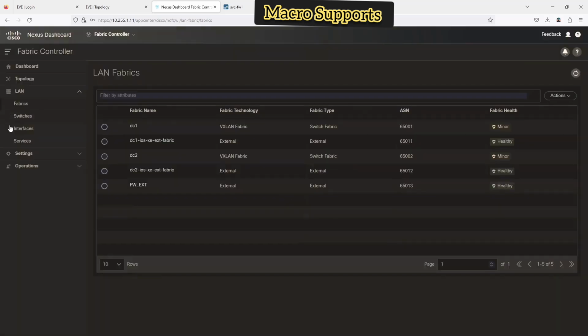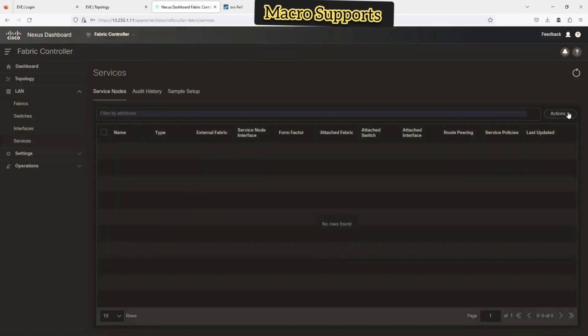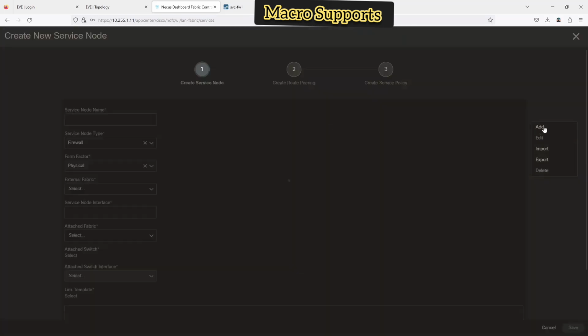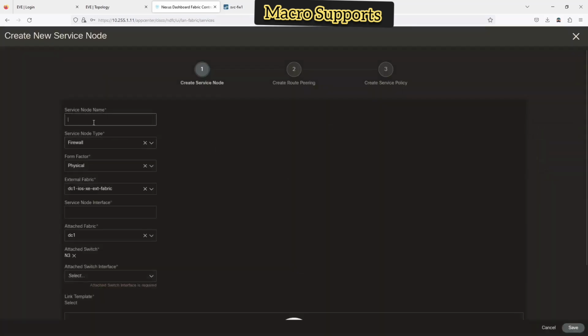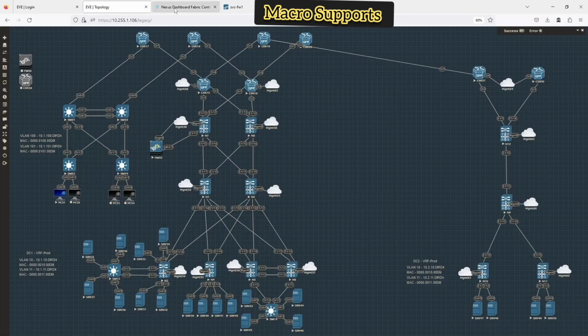So what I would do underneath services, actions, add, service node is going to be firewall 1, firewall, external fabric, firewall extended, service node is going to be, what is that, ETH11? Yeah, ETH11.